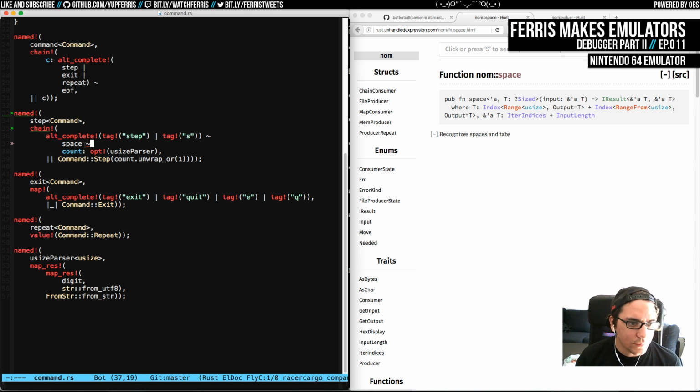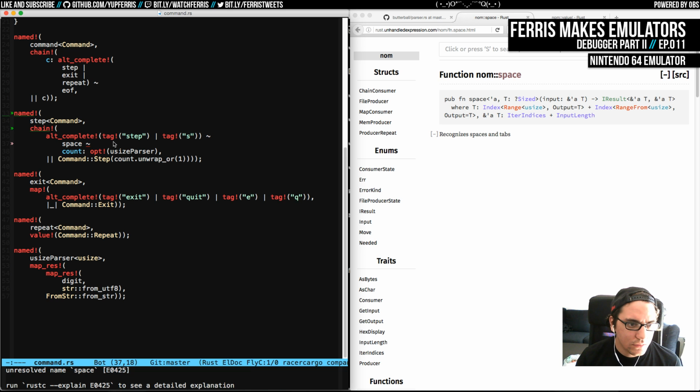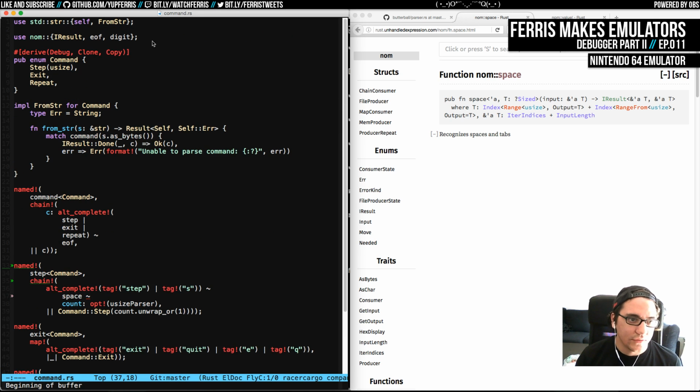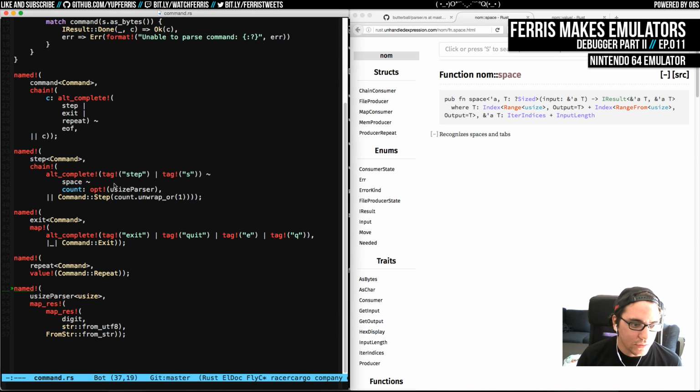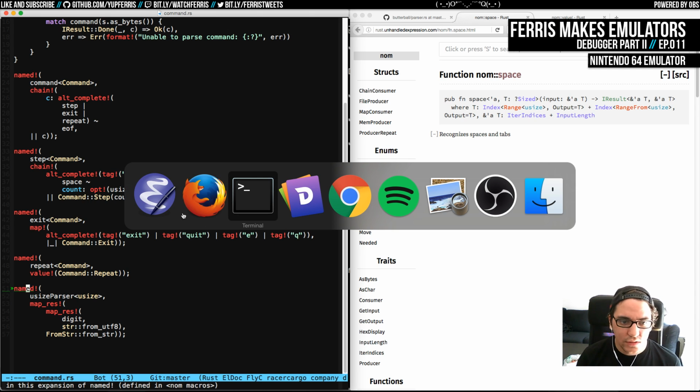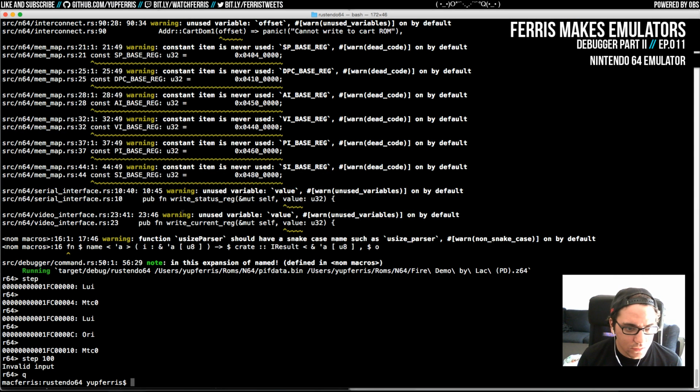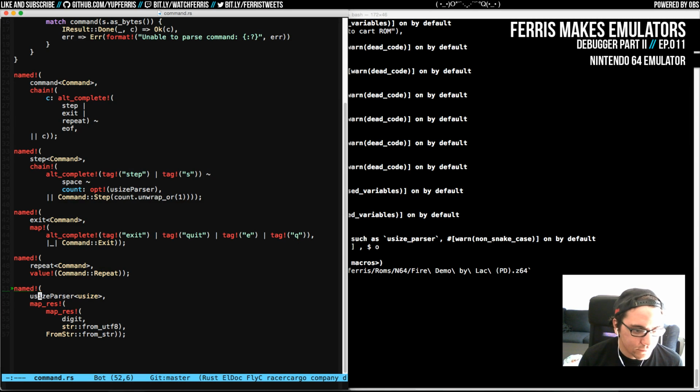Bit strange that this complained, actually. Yeah, unresolved namespace. That's fine. That's going to be here. Pull that in. Should be good. This is a bit strange. The error it's giving us now. Oh yeah, it's the wrong naming conventions. Okay, that's easy to fix then.